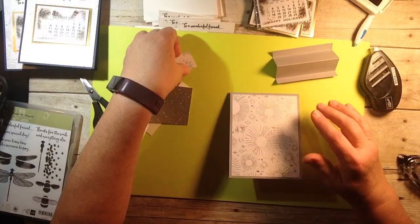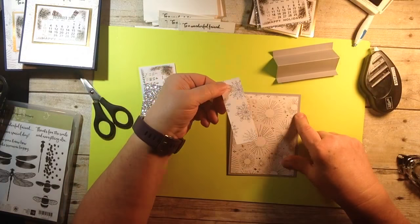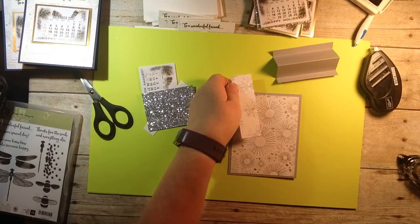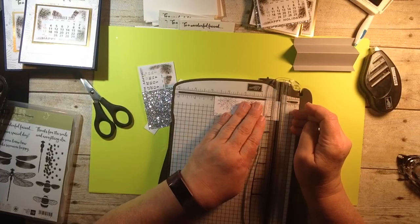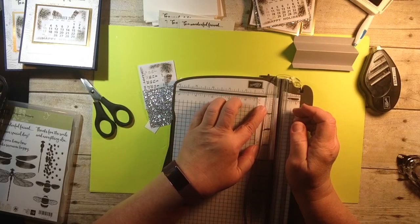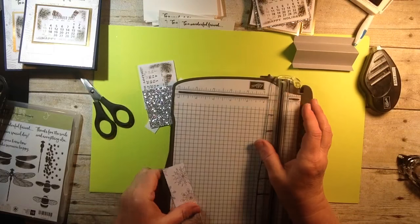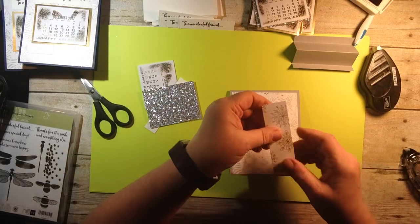So there we go. Now when you cut this paper down, you're going to have some scraps remaining. So this is just a scrap. And this is cut at, I'm going to need my paper cutter back again, so I don't have my ruler. So this is cut at 4 and this is 1 1/4, but you can make it any size. I'm going to put that right aside in case I need it again.